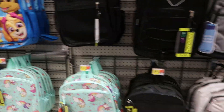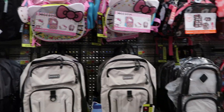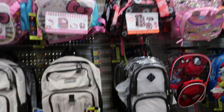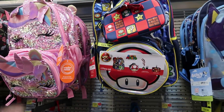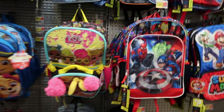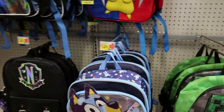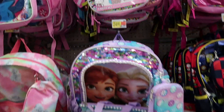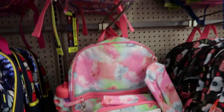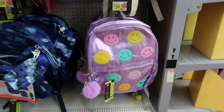Alright y'all, we're looking at backpacks. That Ninja Turtle one is great, especially for little kids. Paw Patrol, the kiddos love that. There's a cute unicorn and a Fortnite one too. Personally I was more of a plain backpack girly — I'd get something simple and draw on it. This one here is adorable for little girls and it comes with the lunchbox. Same with these LOL ones — those are cute. Stitch is always cute, Spider-Man too.